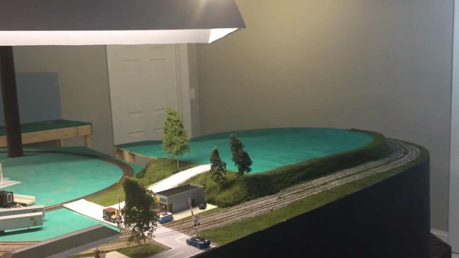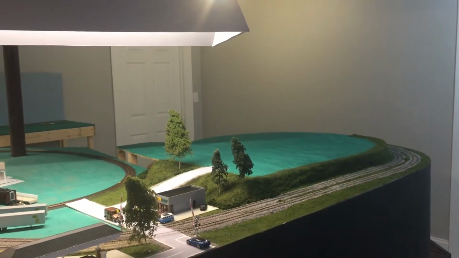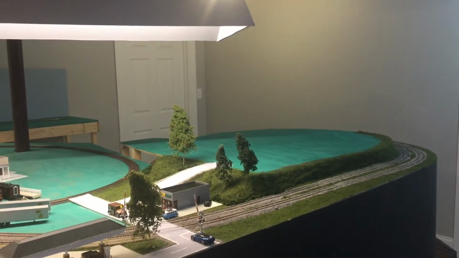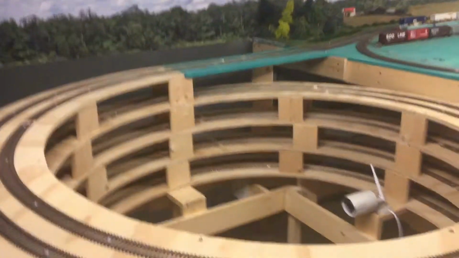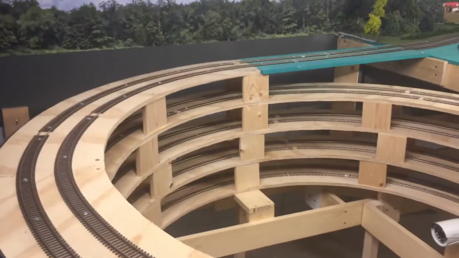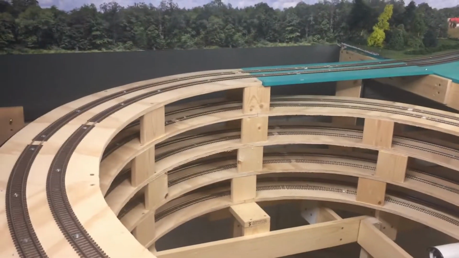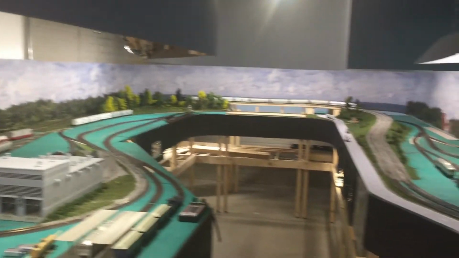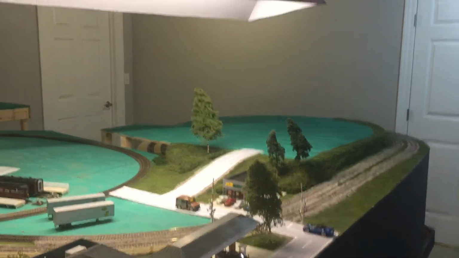That particular helix that we're looking at right now is covered and will eventually be turned into a town with all kinds of scenery put up there to cover up the fact that there's something hidden underneath.